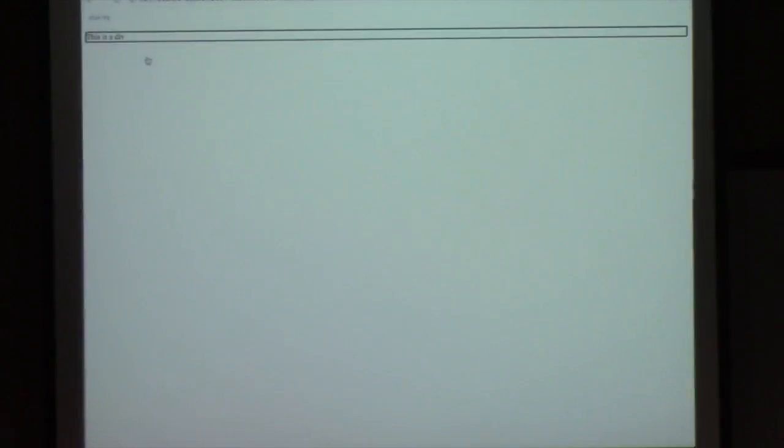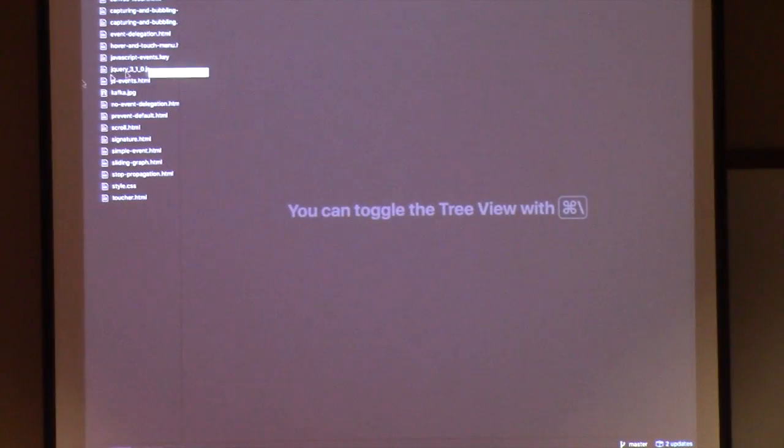Okay. A simple event. We're going to be looking a lot at the JavaScript console to see what it has to say for us today. I'll make that a little bit bigger. So I have a simple event. I have a div and I have a button. If I click the div, down here says that I clicked the div. If I click the button, it says that I clicked the button. Okay? Fairly simple in terms of how events work.